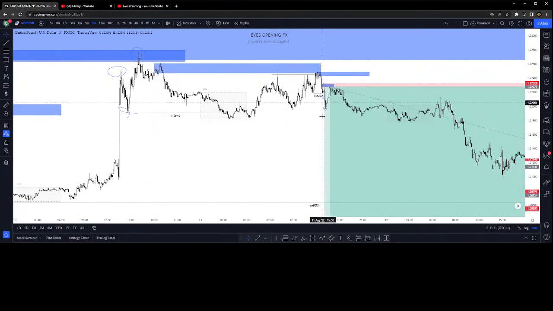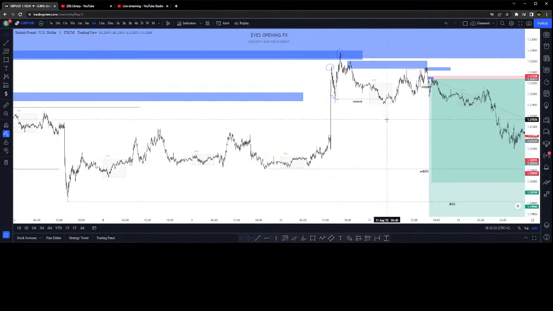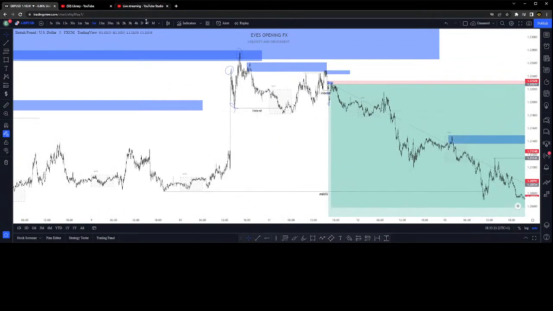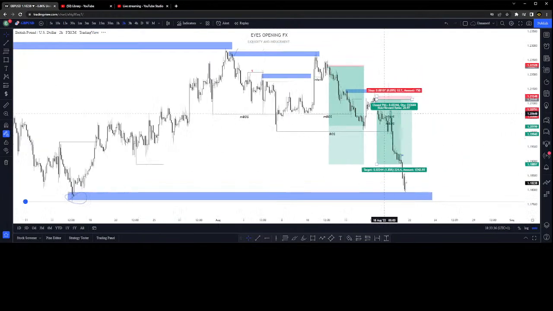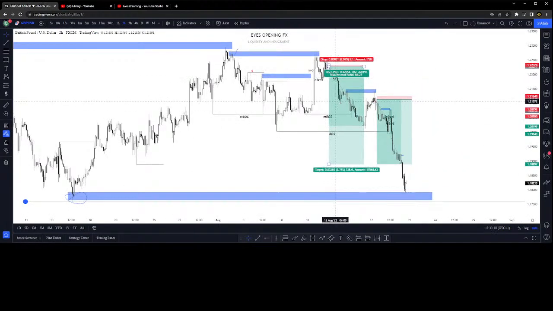After taking your entry, if you are a swinger, you can hold your trade. If you're a scalper, you take your profit and wait for the next entry. The same thing, you continue doing it over and over. Looking at this time frame, based on our view, we expected market to come and raid this low. This was our first TP. Why? Because we have to play safe.